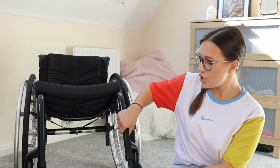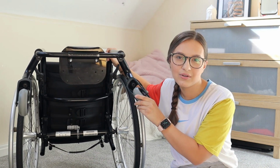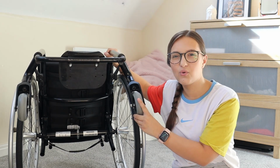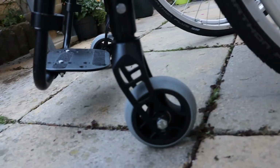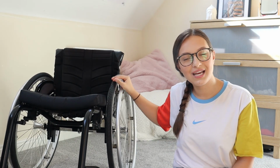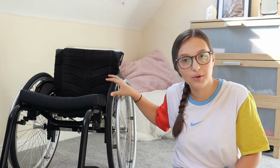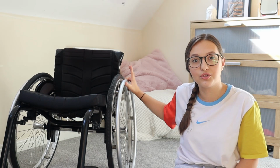Some of the things that we changed on the wheelchair were we bought new wheels on the front, as these small wheels were quite worn down, so I ended up paying something like £40–50 for new wheels and new bearings to go on here, which I didn't mind paying as I got the wheelchair at such a good price. I believe we put new tyres on it as the tread was quite worn down, and obviously you want your wheelchair to get as much grip as possible, so I do believe we put new tyres on it.